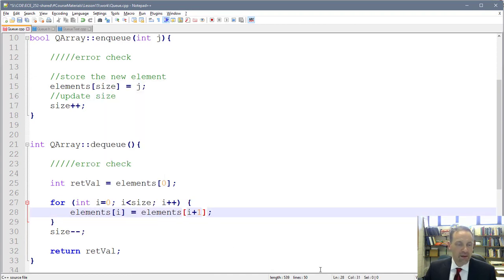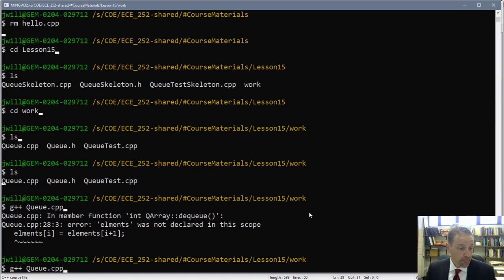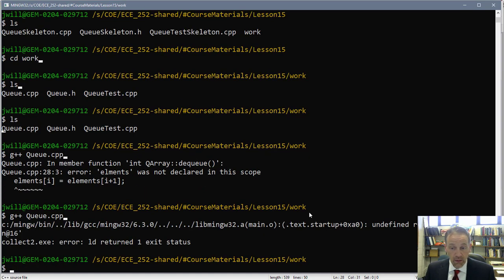Okay. So there, I made an error, but it caught it, and I didn't want to get a ton of errors, so I'm compiling as I go. And compile. And oh, wait a minute. It gave me this thing, and it's hard to read, but it's the WinMain. And that indicates, wait a minute, I went through the whole file, all the stuff you gave me, and there wasn't a main. Ah, that's because I'm just compiling a class.